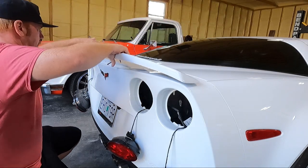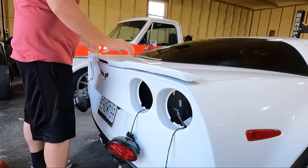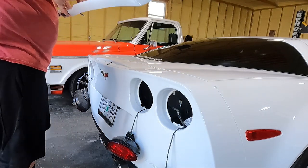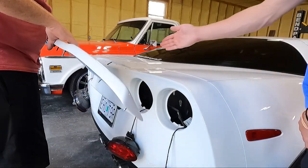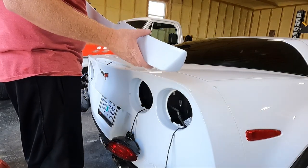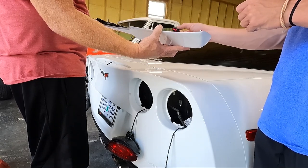Now that we've got it where it needs to be, let's go ahead and see if we can get it lined up - which is going to suck - but this gives you an idea. We'll try to push around making sure we've got it where it needs to be, all our holes are lined up, and they are. Then we'll try to lift it up as evenly as possible. Holy cow - well three of the holes did really well. We can tell where that one was. We'll glob some more on that one - we're gonna do this side again.